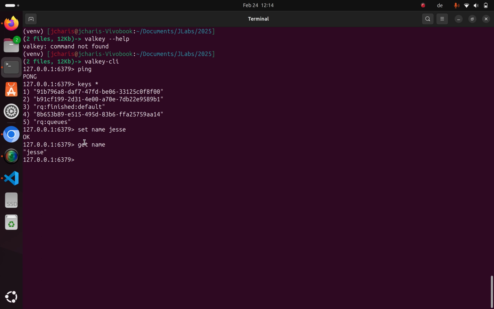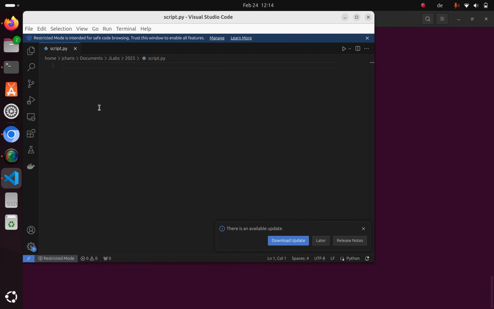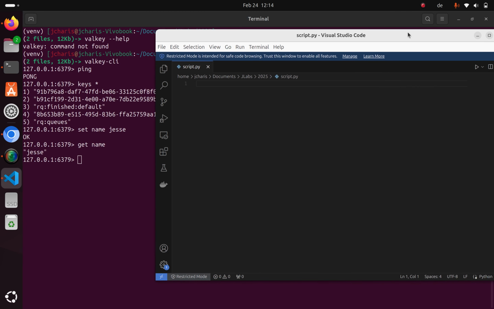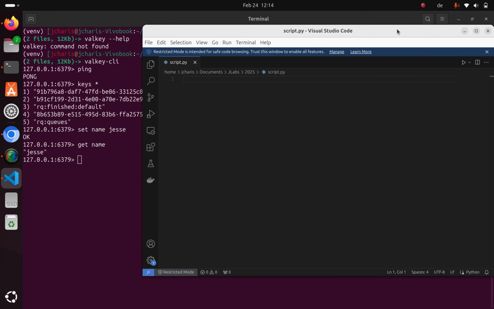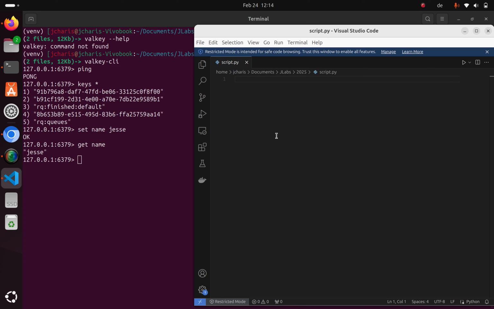Perfect. Let's start with connecting from my Python client. I'll go back to my location here. This is my Python client, and you see how to connect my Valkey to my CLI as you are seeing from here. So how do you do that? I can go back here, side by side, and I'm going to import.